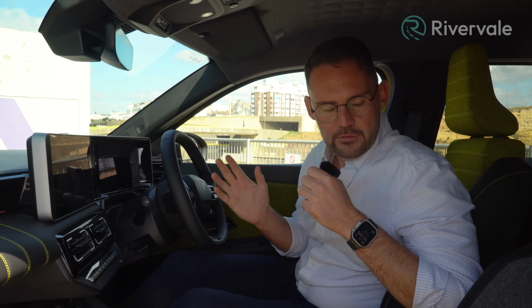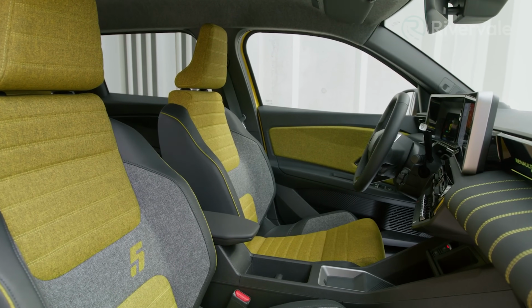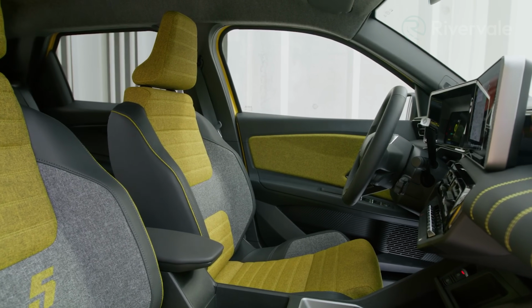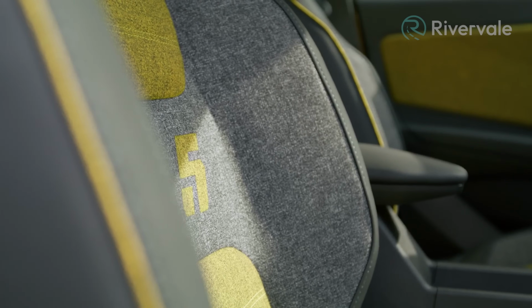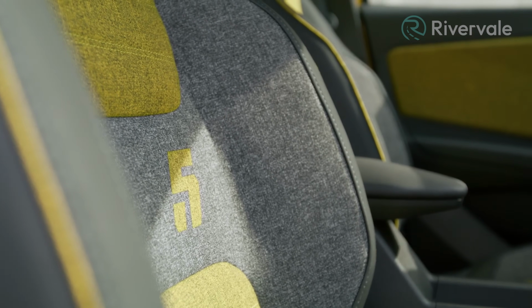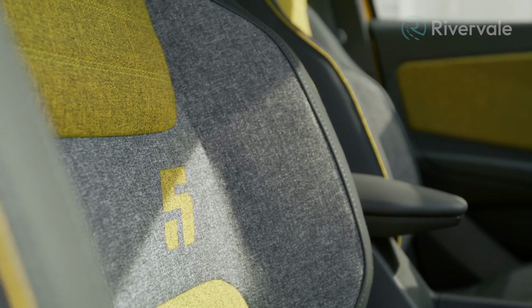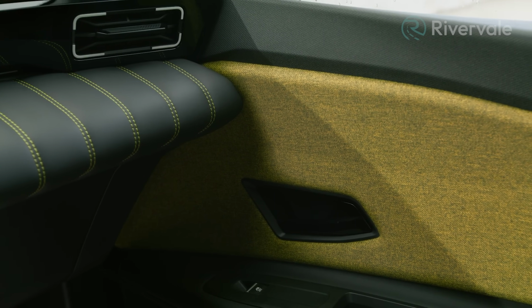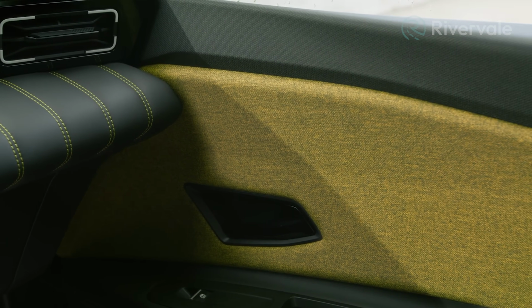So in the front of the cockpit here, it feels pretty big. It's pretty open, it's pretty airy. Personally, I'm not a lover of the mustard coloured seat with this yellow, but obviously that's all personal choice. But I do love the seat itself. I love that you've got the leather effect around the edges of the seats, and then you've got this nice kind of old retro style upholstery with the 5 detailing in the seats, nice big bolsters around the edges. They're a comfy, stylish looking seat. It's just, for me, the colour, but it's all personal taste, right?